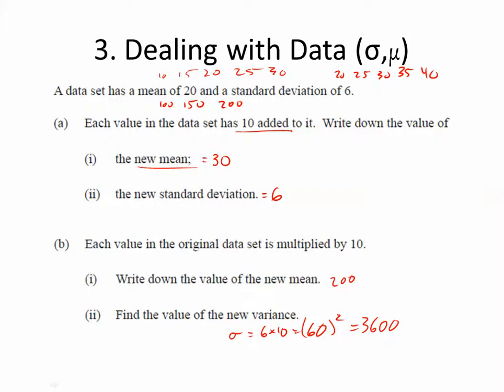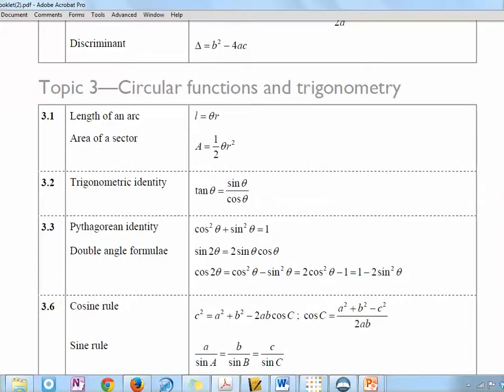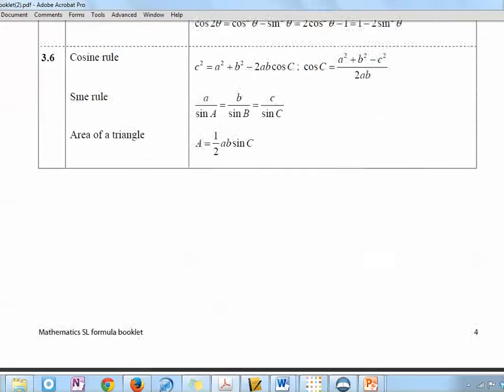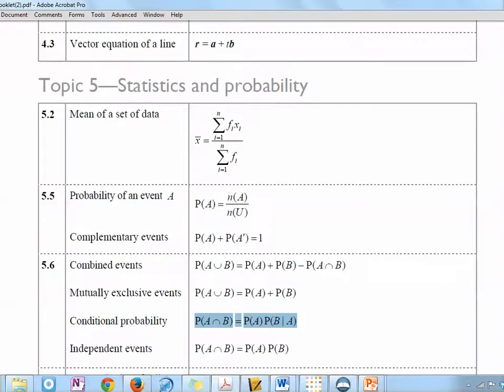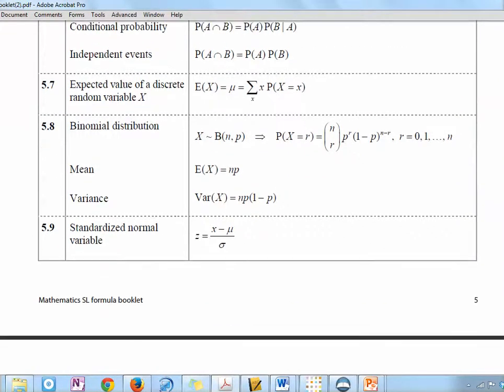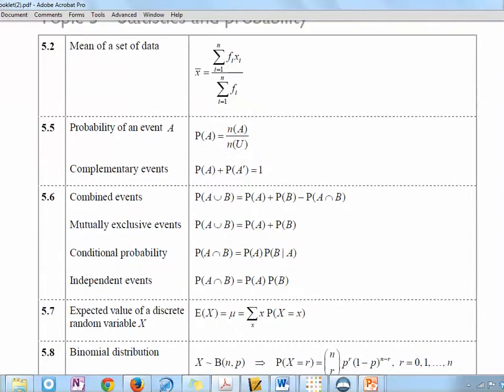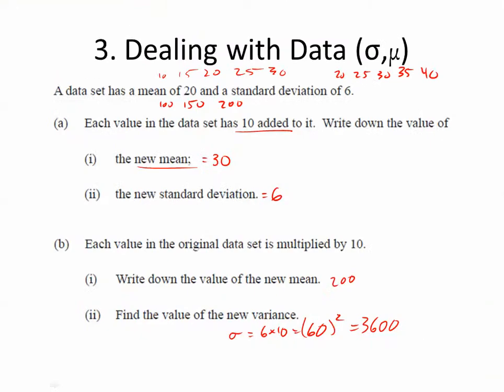Okay, these formulas again are found in your equation booklet, which is right down here. And so you got the mean, where you're adding or multiplying by 10. If you multiply, remember, you can just pull it out, put it outside. And then same thing with standard deviation. You actually don't have to calculate that by hand anymore, so they didn't give you the equation. But anyway, you should know that if you're multiplying everything by 10, it's going to increase that. Now, if this is on the calculator section of your exam, like I say, you can just make some numbers up. As long as you have a mean of 20 and standard deviation of 6, then it should be fine.